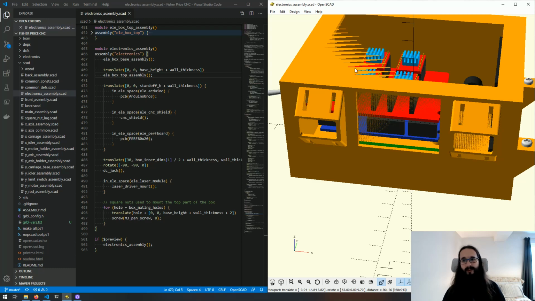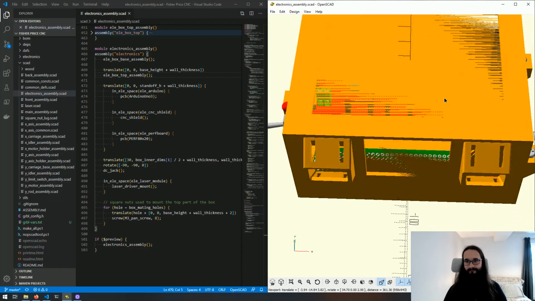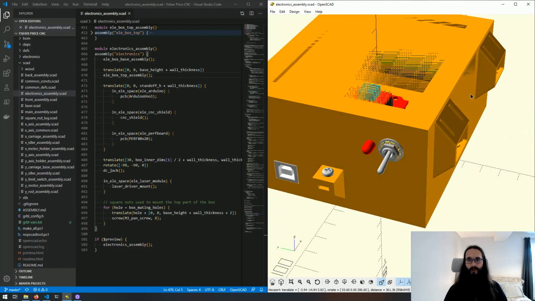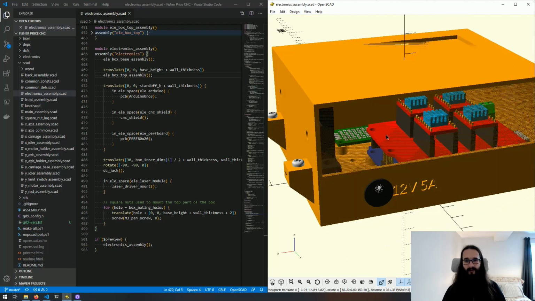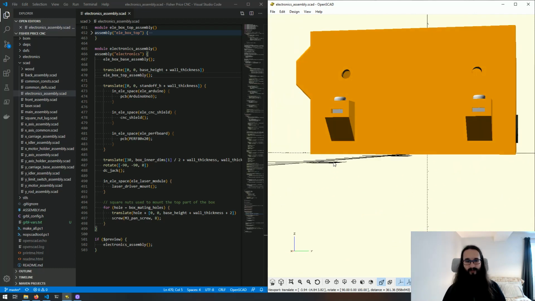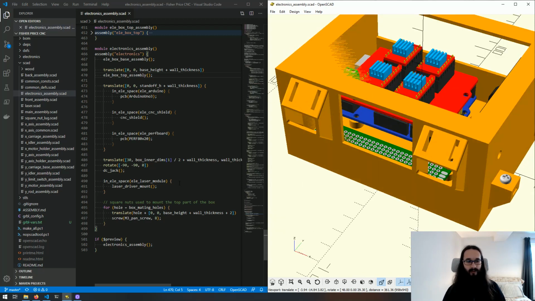In fact, that would be quite cool. I could put a little display there for the system status or something, if at all. Yeah, that's the electronics bit, and that's about it for the SCAD design.